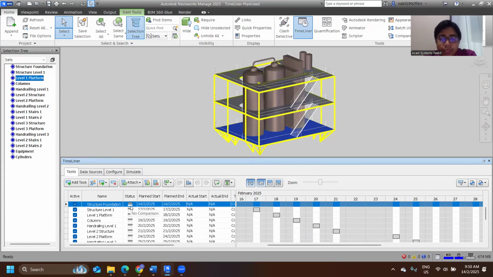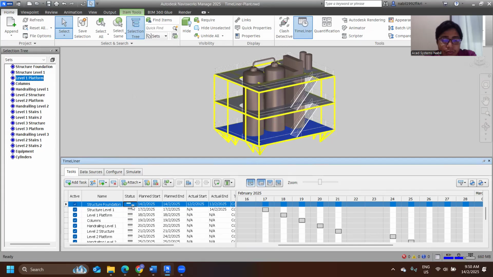Then we have the status here. The status is based on the plan start or end, and we can compare with the actual start or end. For example, let's say I plan to do the structure foundations on 14th to 14th, and on-site they actually start a little bit early, say 12 to 13.